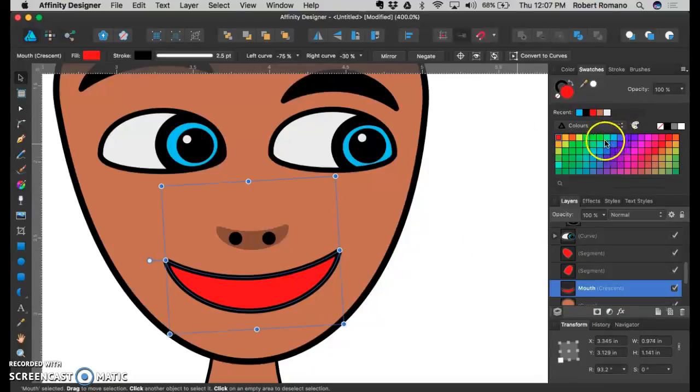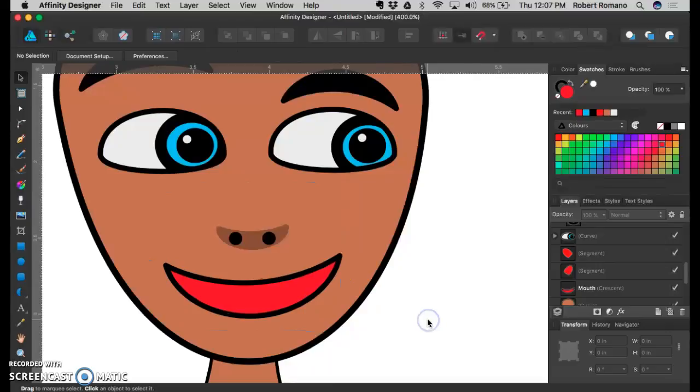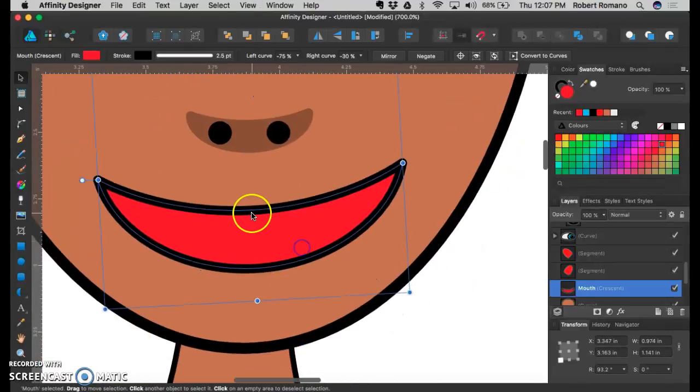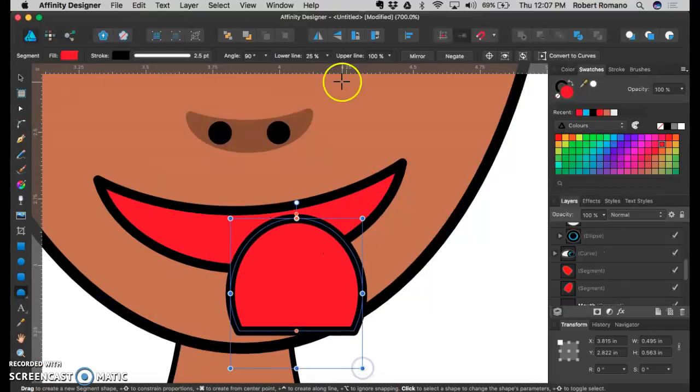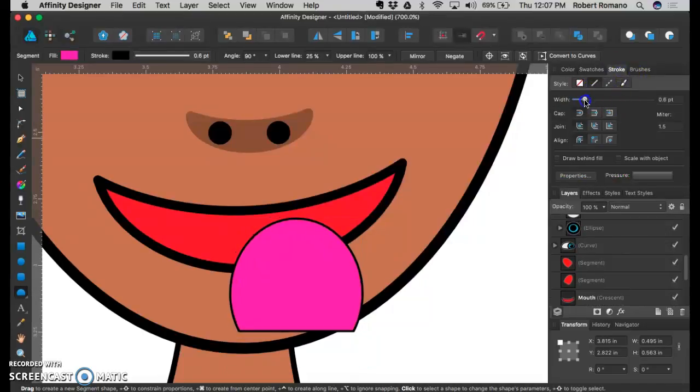That's a little bit too red on the inside. So what I'm going to do is actually show you guys how to do the inside of the mouth too. When you're layering objects, you can do a lot of different options to add details. So for instance, someone asked about teeth and mouth and tongue. Remember, again, you can drag things into an object. So for instance, I can take segment tool, make the inside pink here, take the stroke down a little bit.